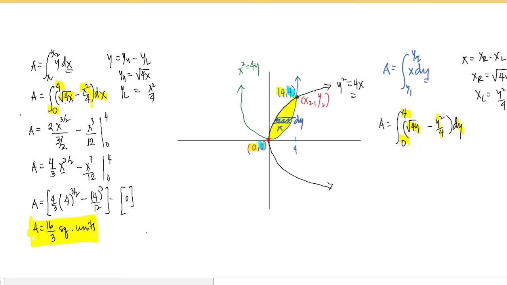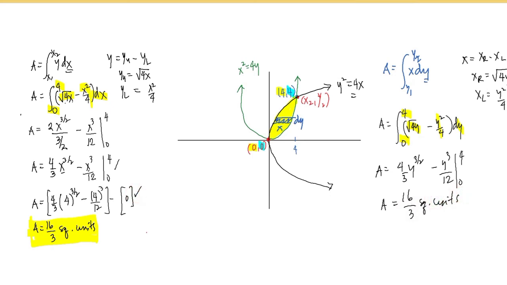So therefore, we can say that our area is just equal to the same, no? The same with this, which is just 4 third y to the 3 halves minus y cubed over 12, limit from 0 to 4. So evaluating the limits, we can say that our area is 16 over 3 square units. Pareho lang sa napagdaanan nito. No? So, yan. Pareho lang yung sagot natin. Either we are going to make use of the vertical strip or the horizontal strip.